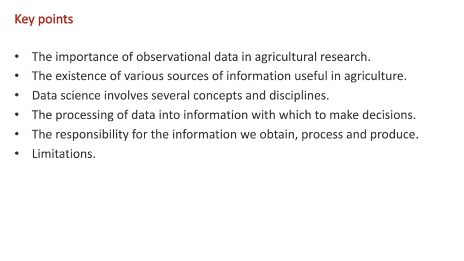So as a summary, the key points of this presentation are, first of all, we identified the importance of observational data in agricultural research. And that was presented as another approach to the classic approach that allows us to compile information directly from the producers and not necessarily doing trial and error work. The second is that we were able to identify various sources of information, not only primary but also secondary information that can be very useful for agriculture and for solving the problems that we want to assess.